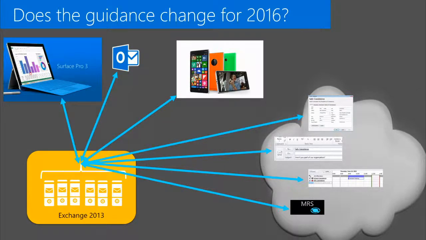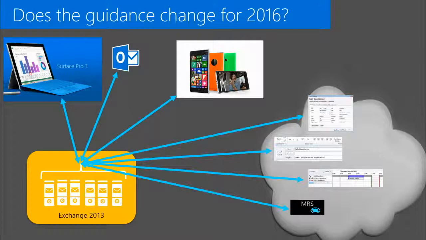I don't know, how many people were in Ross's session the other day? Okay, so a good portion. So now when you have 2013 servers, if you want to introduce a 2016 server, you can introduce it to the same pool, meaning your external URLs like mail.company.com, if it hits a 2013 or a 2016 server, it doesn't matter. It will proxy perfectly fine.